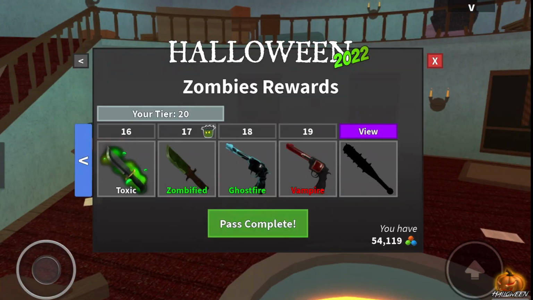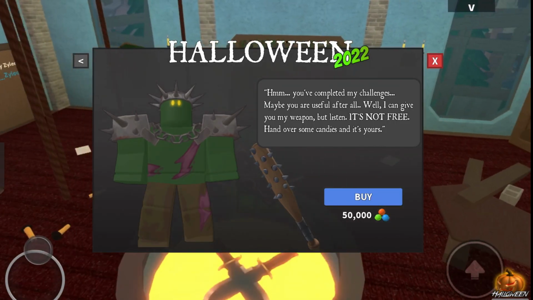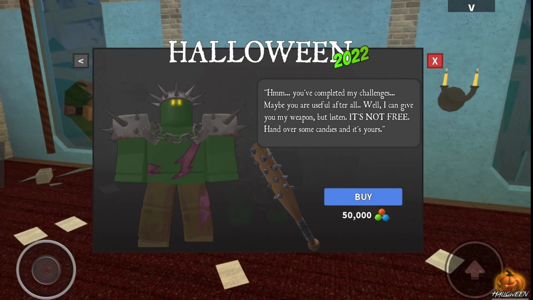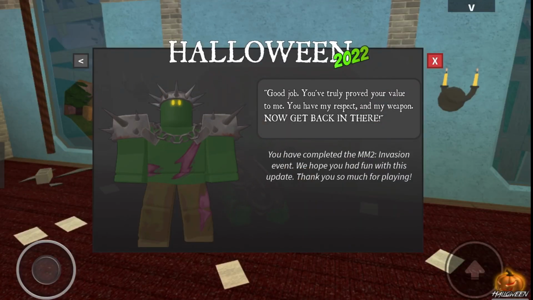Oh my god, 54,000 candies, so I only have 4,000 left. Alright, let's buy it. It's 50,000 candies. All right, so let's buy this godly in 3, 2, 1, and boom, there we go. We just bought the 2022 Halloween Bat Godly. Oh my god, it looks so cool. Let's claim that, and there we go.